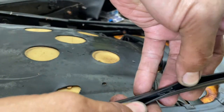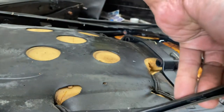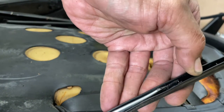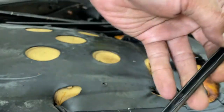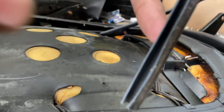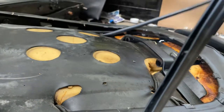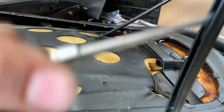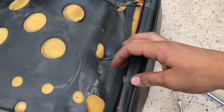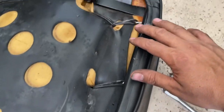You have to go in there and get the clips that remain. You got to get those out. So they just slide out the bottom like so. Let's see. All right, so that's off now. I just got to take off the rest of these clips that are left.